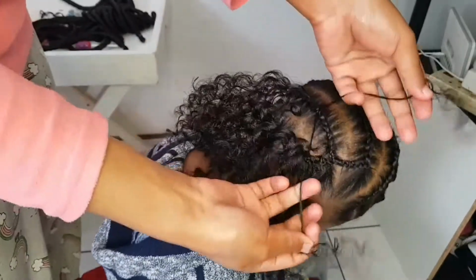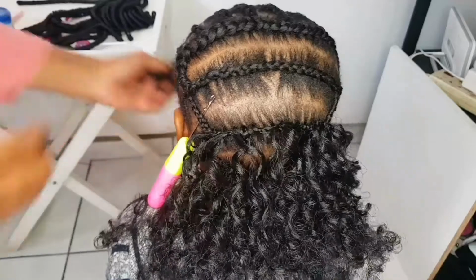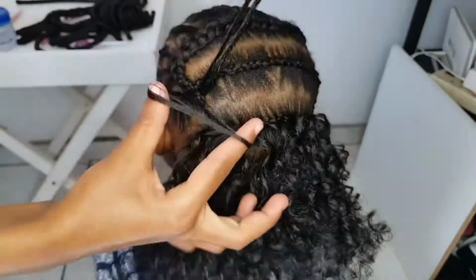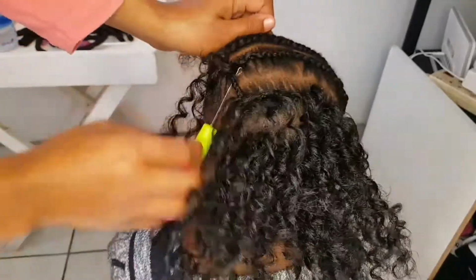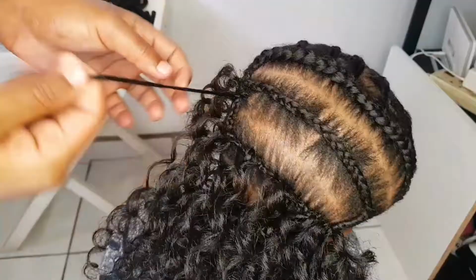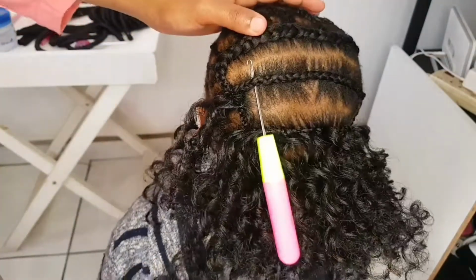As you can see, after using the crochet to install the hair, I make sure that I tie the knot. If it's loose, I make sure that I tie the knot so the hair can last longer. And yes guys, you're gonna still make mistakes somewhere, but then like over here, I made a mistake, but then I went ahead and corrected it, and then I carried on with what I was doing. Like I said, I'm gonna do only a few, and thereafter most of the work I'll do off camera, and then I'm gonna come back and show you the finished look guys.